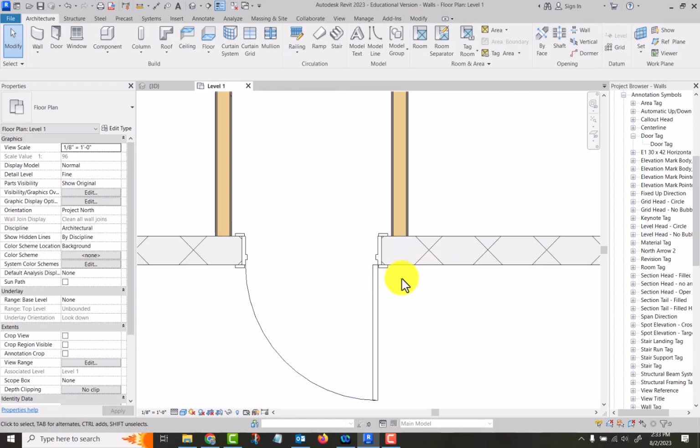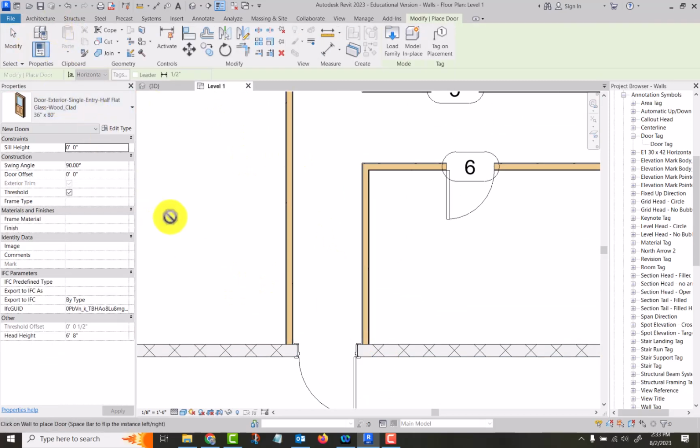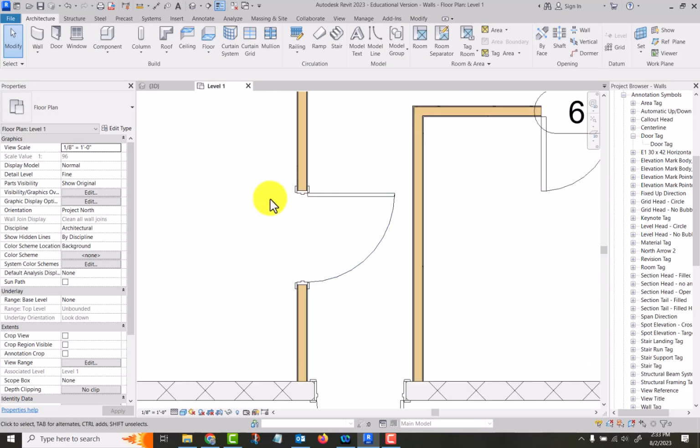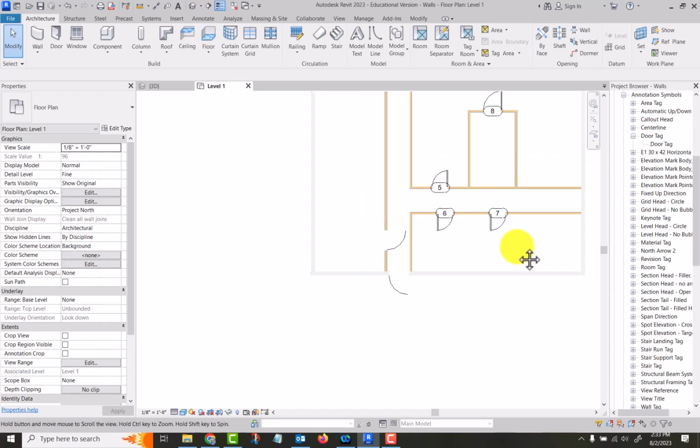All right, so you can see this one shows a trim and it wraps around this masonry wall. If I were to, let me just put one in a stud wall. Okay, and so you can see that the door frame adjusts itself to the thickness of the wall. Okay, so those cover some doors.